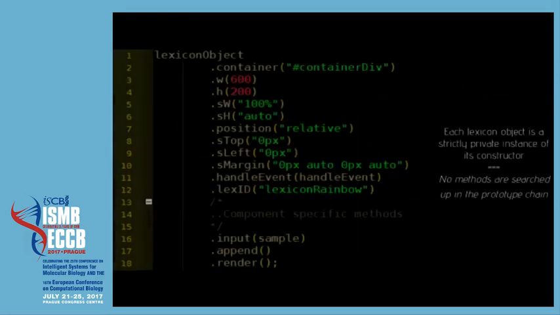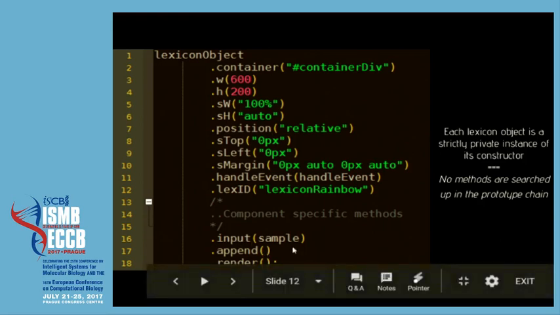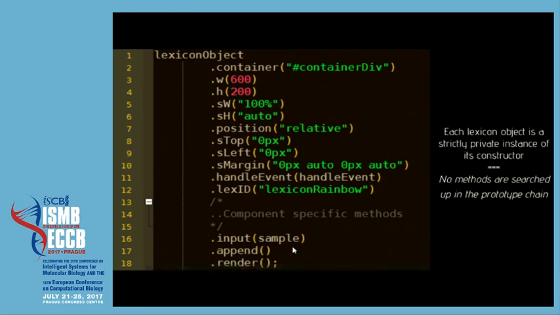Now, they all share a common pattern, so if you want to use it in your own web app, in your own visualization, you just instantiate one of the objects from its constructor, and then you use the common methods to specify the width and height, and then there are some component-specific methods. You specify your input, and then lastly you call the append method to initialize the internal variables, and then you call the render function to render your first scene. For those of you who are working with JavaScript and D3, can I see how many people are working with D3? Oh, yes, nice.